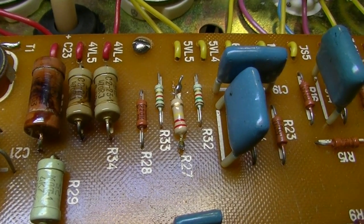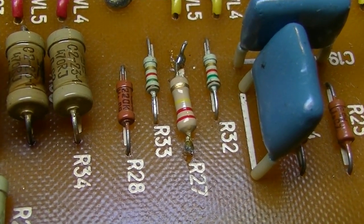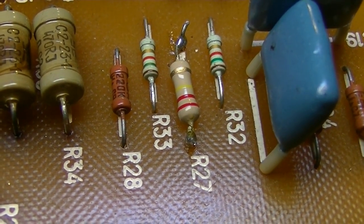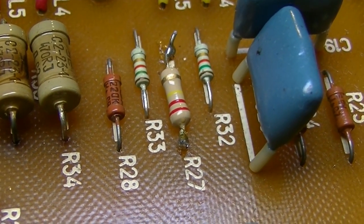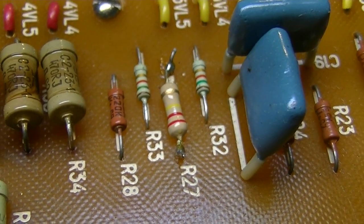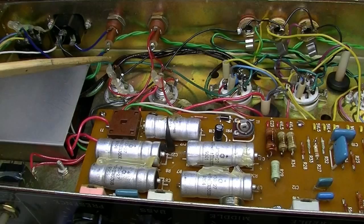Oh yeah, I just spotted something else. Sometimes when you're looking through this camera, you get sort of a fisheye and you don't spot obvious things like that R27 right there. You see how that's replaced. It might be okay and it might be allowed to stay, but I need to check it against the schematic and make sure it's the correct value and all that. But we'll just put that under our hats as well. R27 we need to check out.